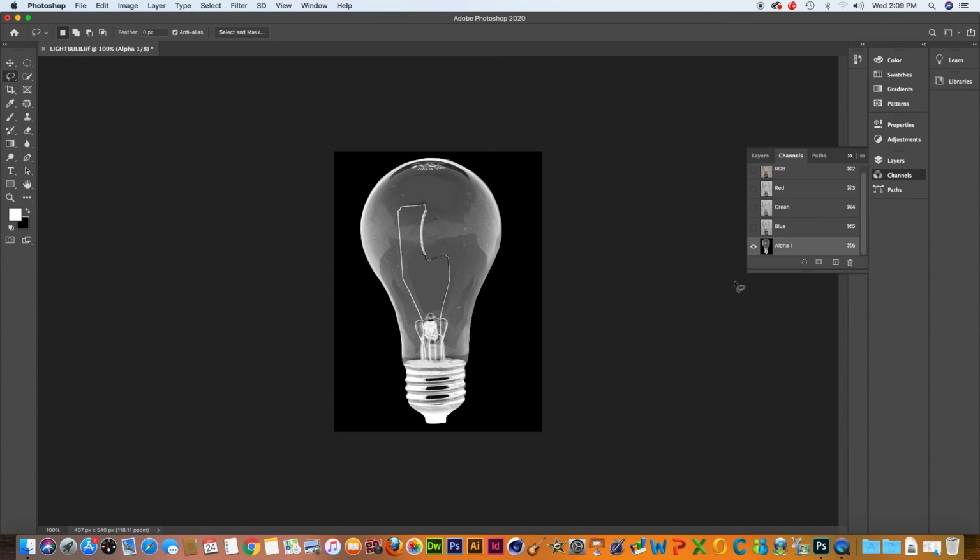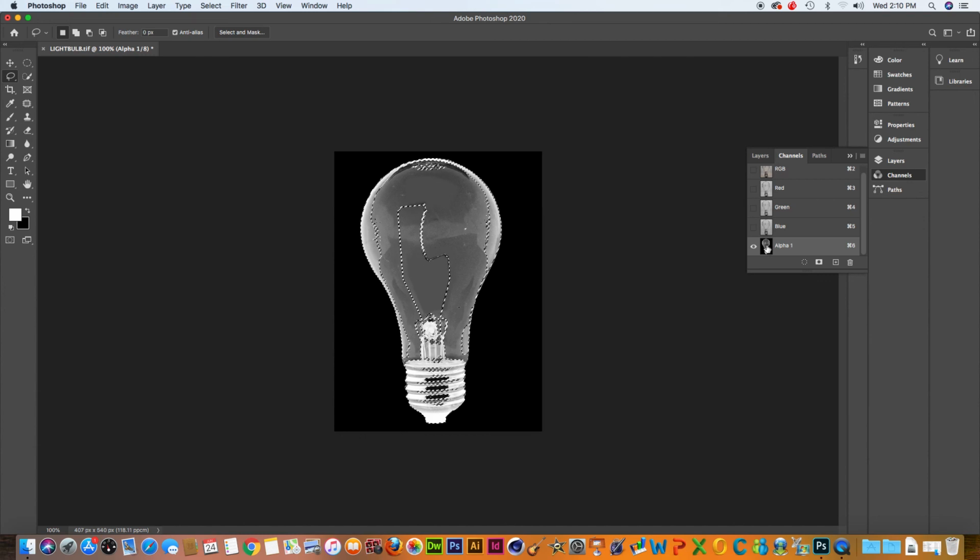And when you reselect by Command clicking on alpha 1, you're going to get this weird funky selection going on. That's what you're looking for. The reason why it's doing that is because it's reading the transparency. And because you can see through the light bulb, there's definitely going to be transparency effects. And when you have that selection, you should be good to go.